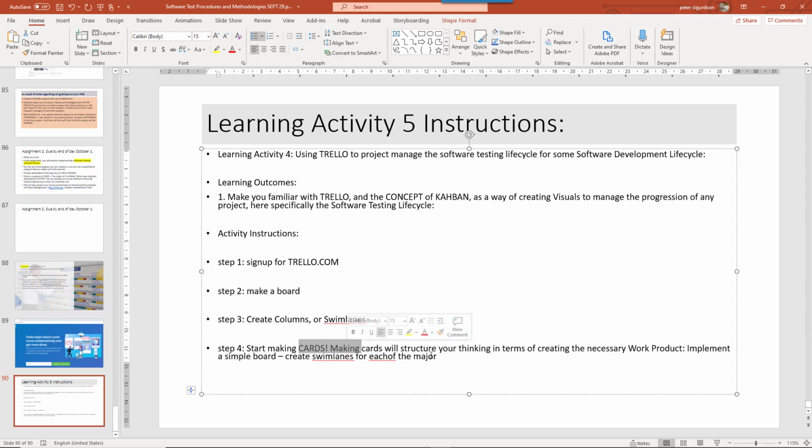Implement a simple board, create swim lanes for each of the major 5 segments of the software testing lifecycle, and create at least a couple of cards in each swim lane.